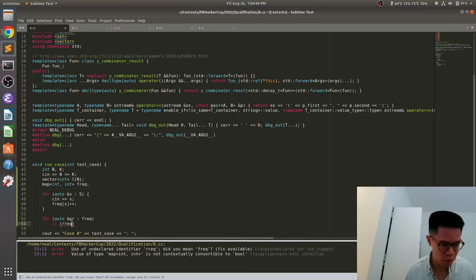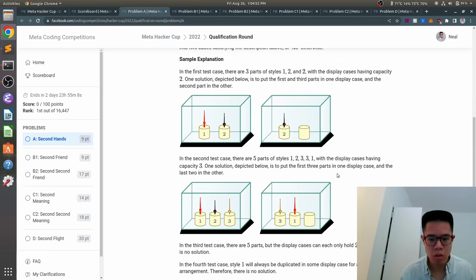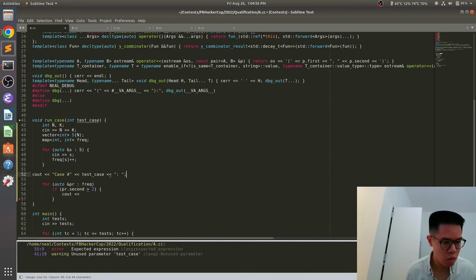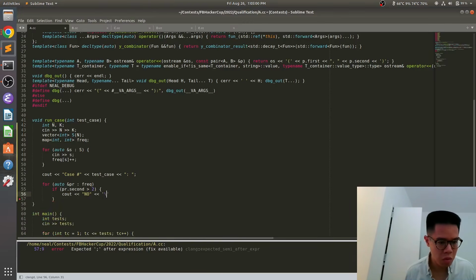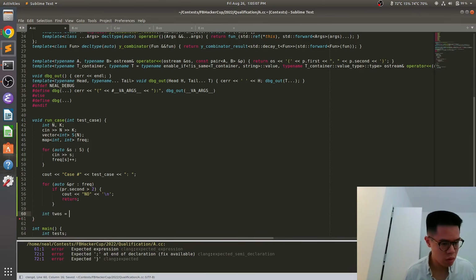Okay, so if that second is greater than 2, and now if 2 is equal to 0, 1 is equal to 0.